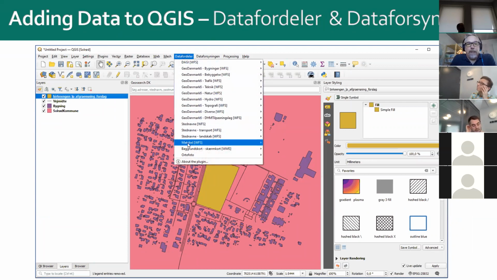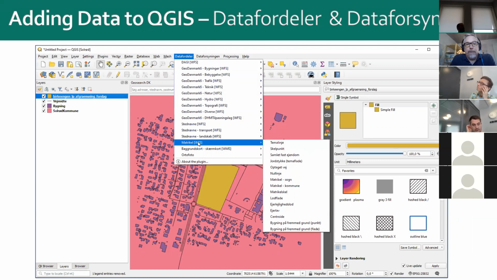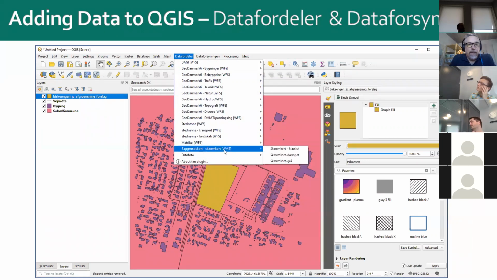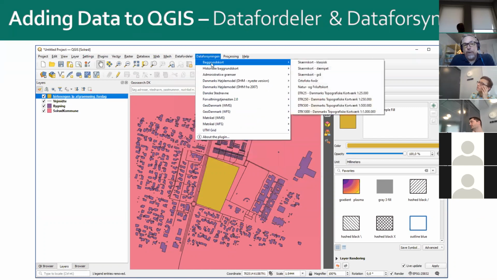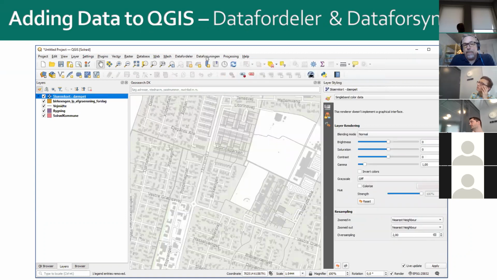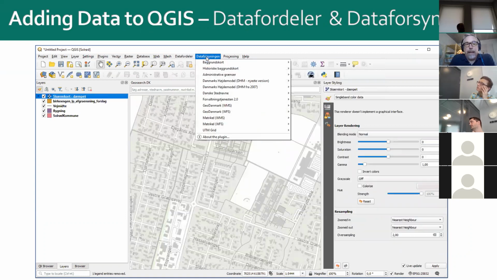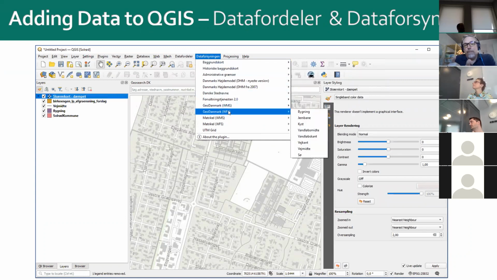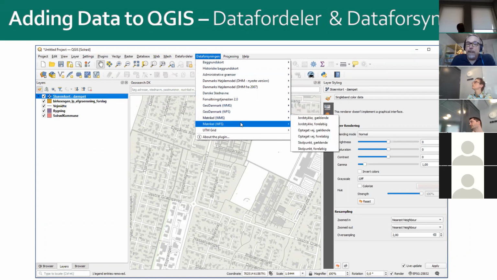This is the Datafordeler plugin. It has a lot of data from GeoDenmark, and has matrikel data, orthophotos. Dataforsyning has a lot of data from GeoDeco, and for each one of these, you'll see in parentheses WMS, WFS, and so you can see what kind of data that menu has.